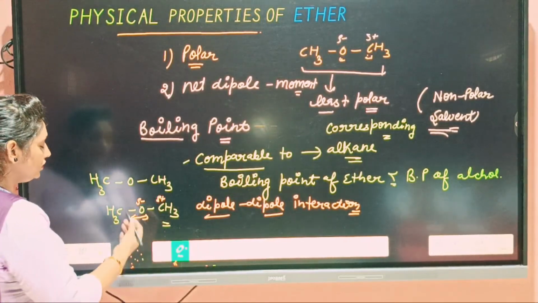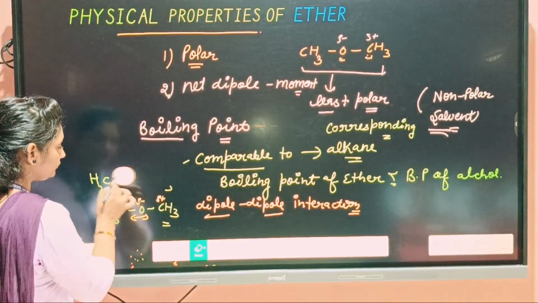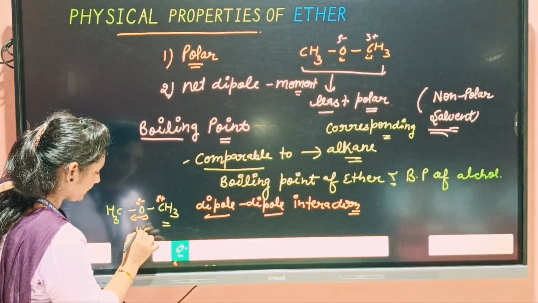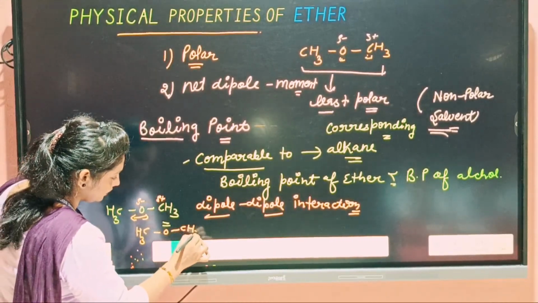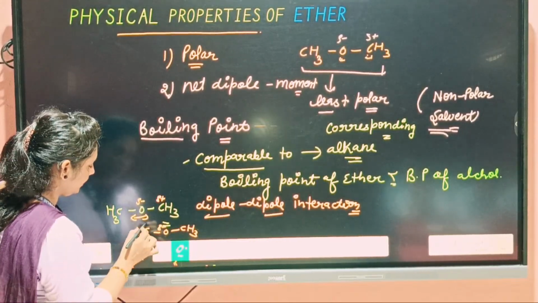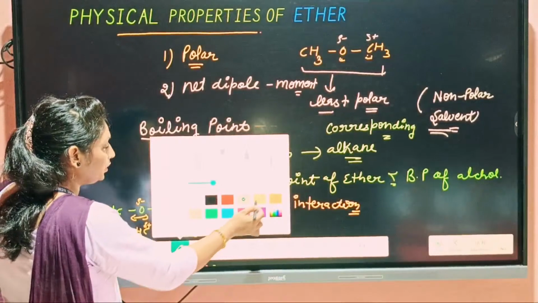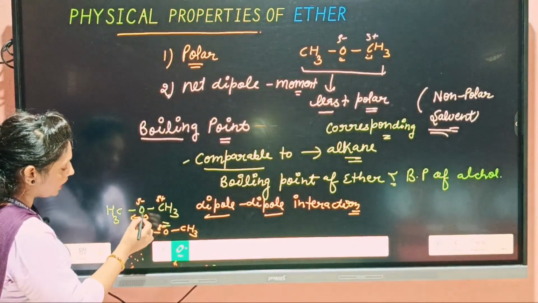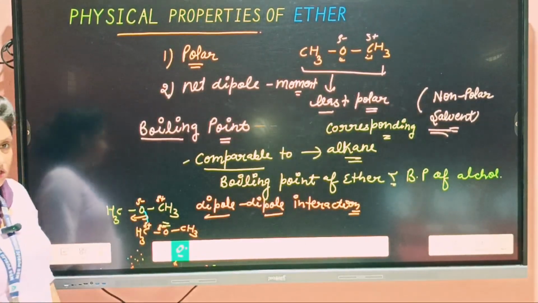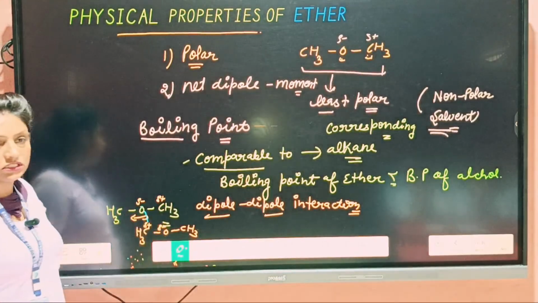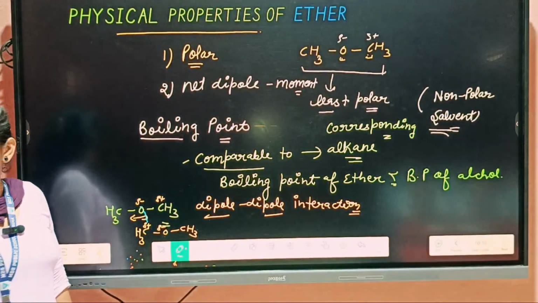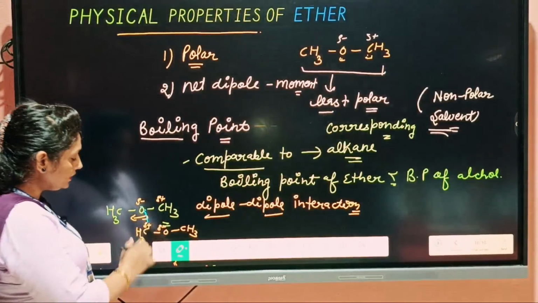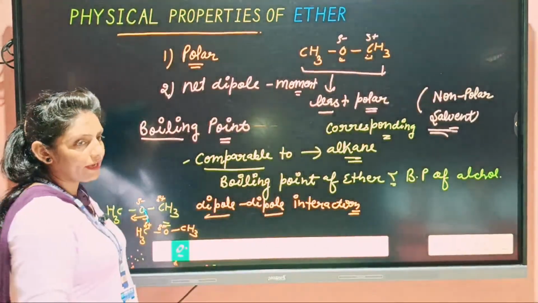When we take one other molecule of this, like this, again partially negative charge and partially positive charge on this one. So due to the positive and negative charge separation, some attraction may be there. But this attraction is between carbon and oxygen, not between carbon and hydrogen. So this attraction is known as dipole interaction. So students, they show dipole interaction between them.